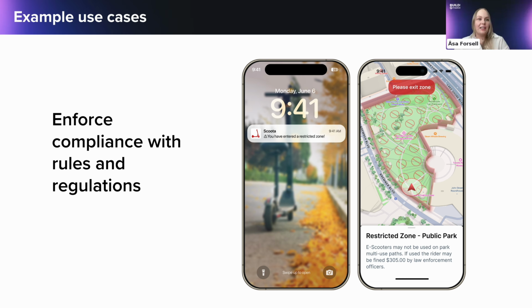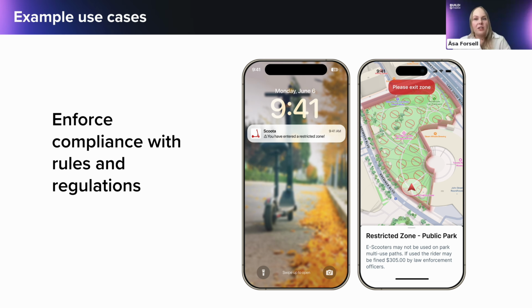And then more concretely, geofencing can help you enforce compliance with various rules and regulations. A very common use case that we are seeing is in micromobility, especially in e-scooter and e-bike rentals, where you have a lot of regional limitations on what you can do. For example, there might be areas in the city where you cannot drive the vehicle.